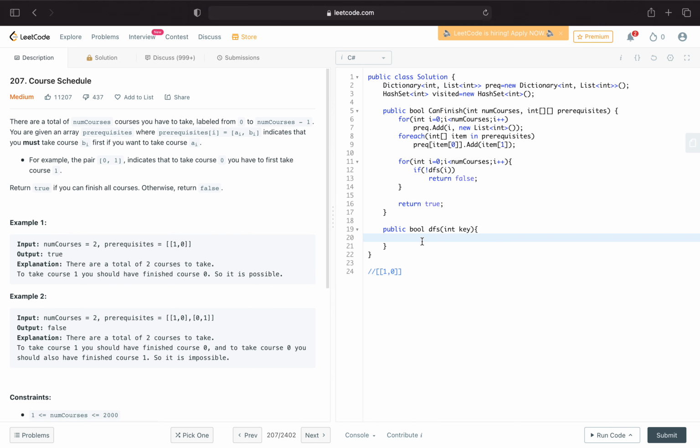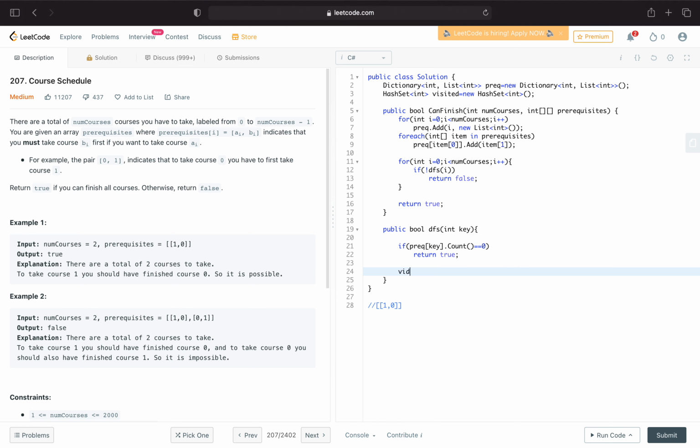Okay, in this def passage, how are we going to do that? Let's do this. For the first time, we will just check the prerequisites value dot key dot count. If the count equals 0, that means there is no prerequisite. Return true. If it is not, that means we have prerequisites, right?